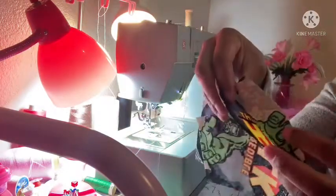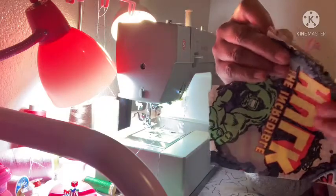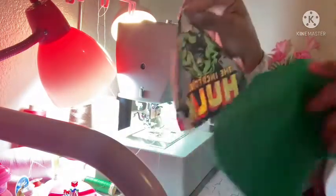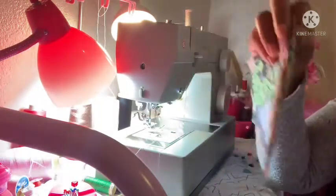So you usually cut two pieces out and you're gonna sew those together. So that's the front, and then the green is the back. Okay, so let's get started.